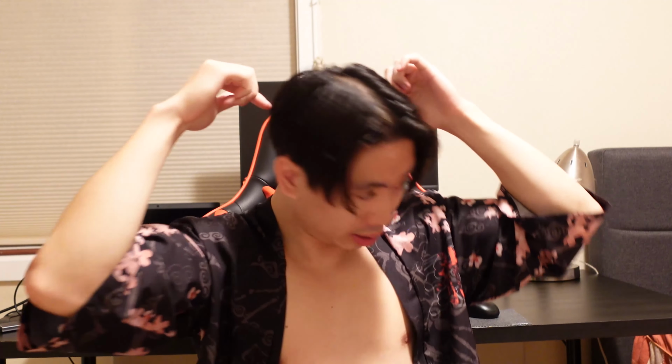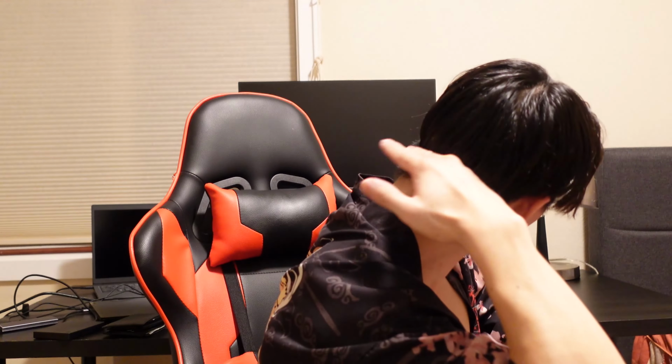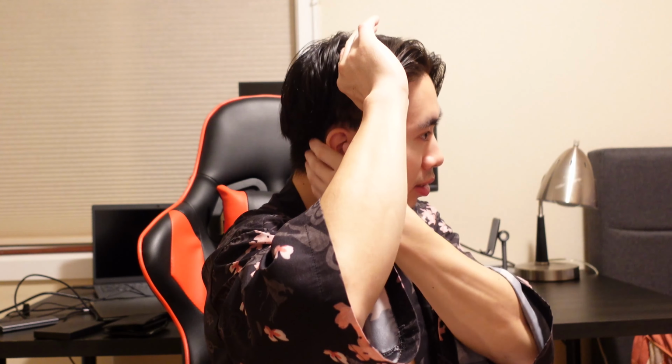So when it comes to hairstyles, you have to denote parts of the head with different cuts. So there's the top, which is basically the top of your skull, right here, around. And then you have the back, obviously, right down to your neck. And then the sides, which are just the side of your head. And that includes the sideburns right here that go right in front of your ear.